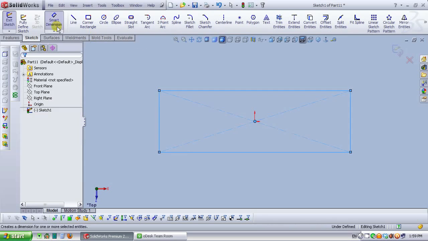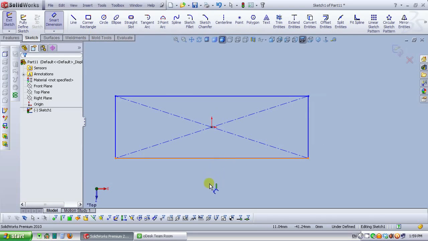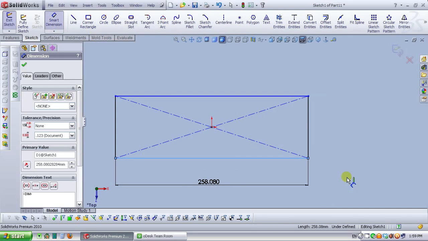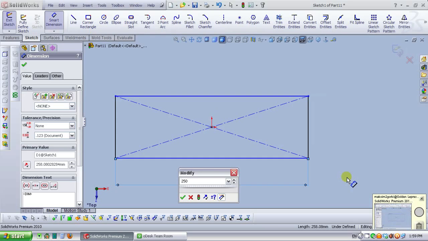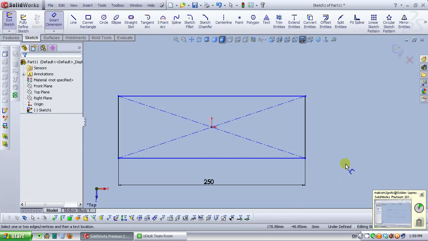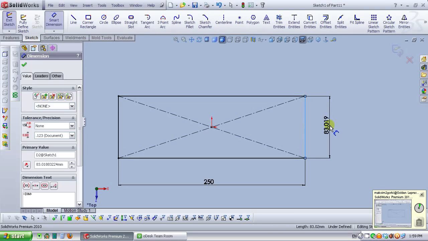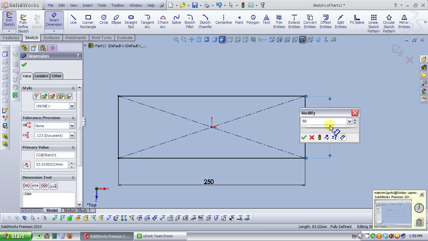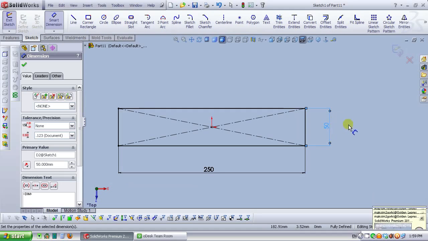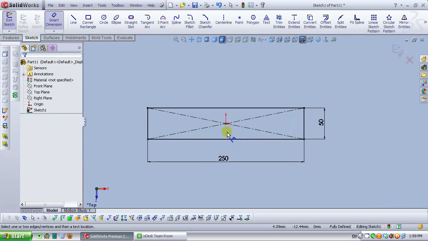Okay, now let's smart dimension this rectangle. Type 250 millimeters. Okay, and vertical dimension type 50 millimeters. Okay, now it looks good.